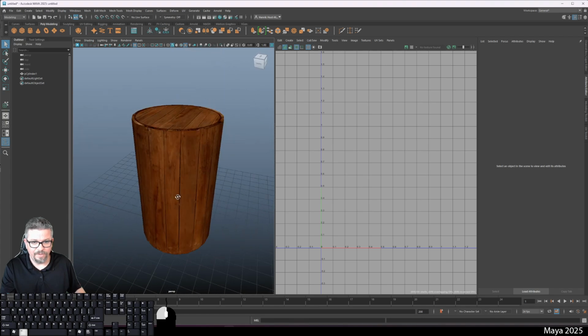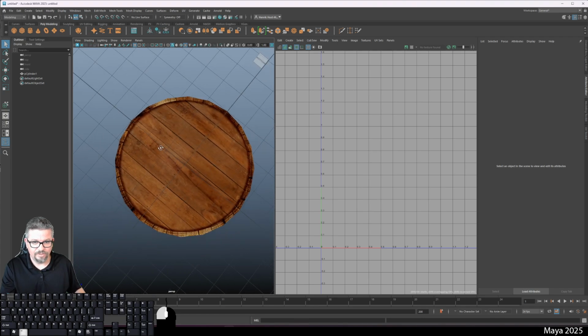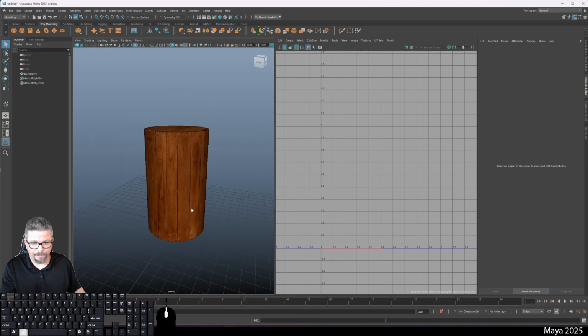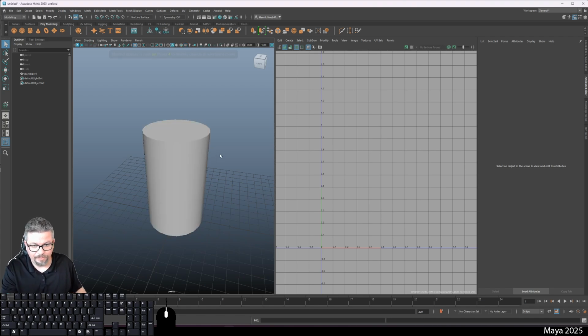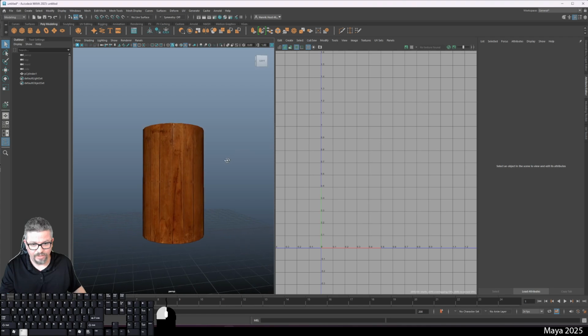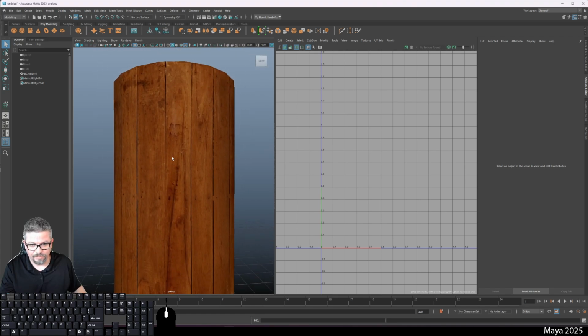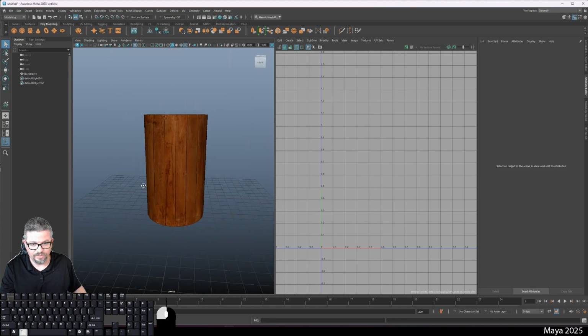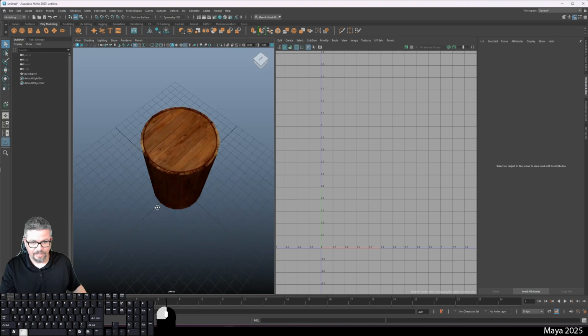Now, again, I want to show you one last thing, and here's the bottom of it. I think it turned out pretty good, this little barrel. The last thing I would like to show you, and I mean, a difference from this being a very, very simple model to adding a texture to it can make a night and day difference. So I really am pleased with the way this turned out. Here's one of those planks that I was talking about, where if you wanted to create a little bit extra space through it, but I'm fine with it.